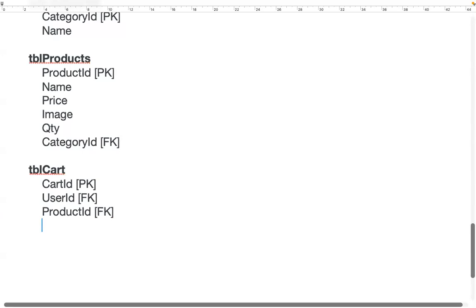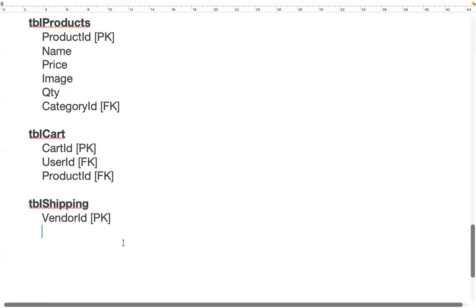Right? So next, TBL shipping. It will have vendor ID. This is primary key. What else? Name. Another, address. Another, category ID. This is a foreign key. Anything else?